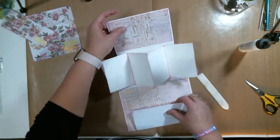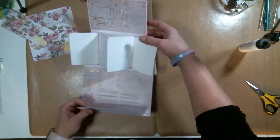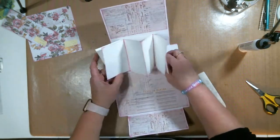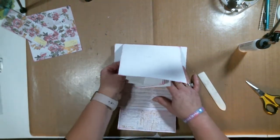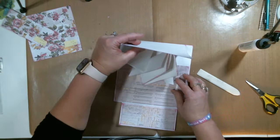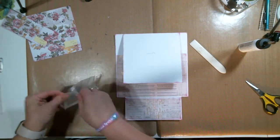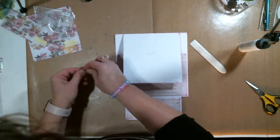You know, I totally forgot to put my magnet on. Oh, well, shoot a Rooney. Okay. So I will make a note on my information. We need to put the magnets on first, because I'm going to have to do something different up here to fix that. So we are going to go ahead and put the magnets on, and I'll have to fix what I did, but you guys will put it on first.